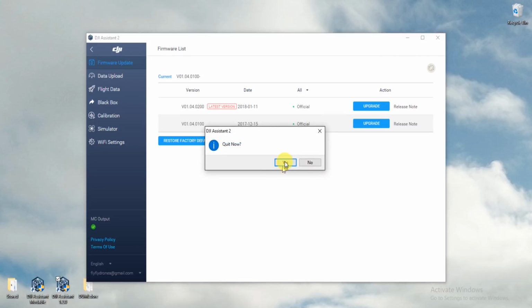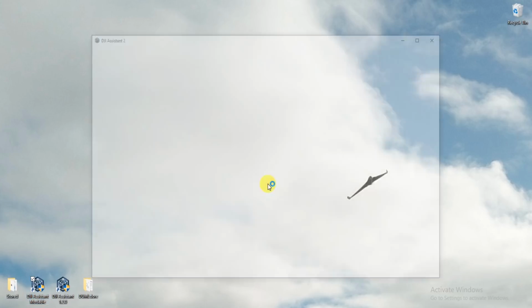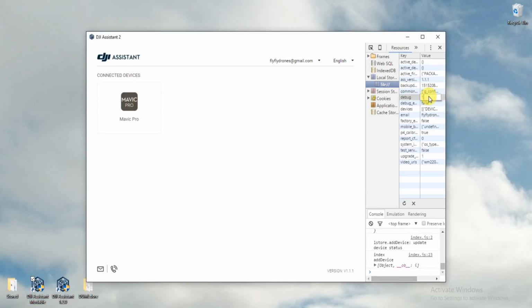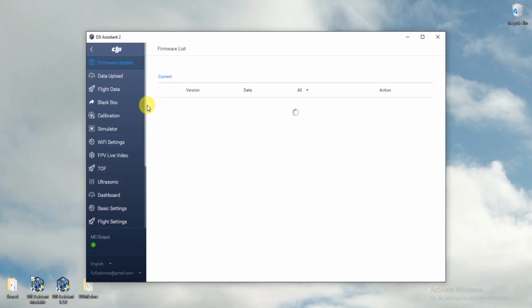And so if you're running into a problem where you can't see it, this is an easy way to do that. Again, if I then just close this one, go back to that other shortcut that I made, I can open up the older version of Assistant. You can see I got the debug window open over there. And so if I go ahead and just open it up, again, it's not going to load the firmware list here, guys. It's not going to.